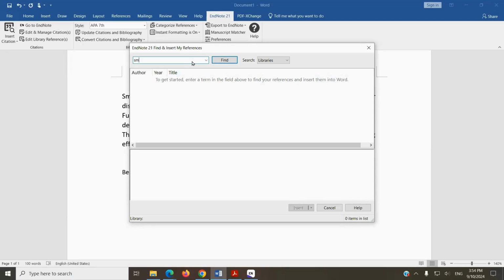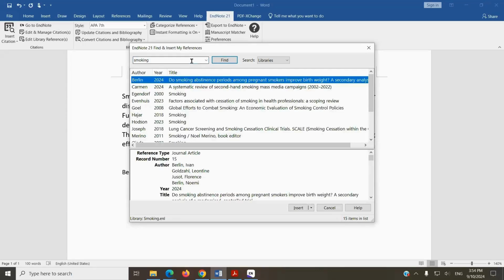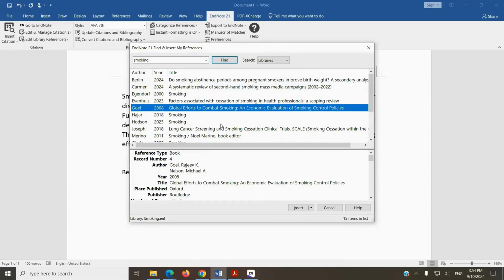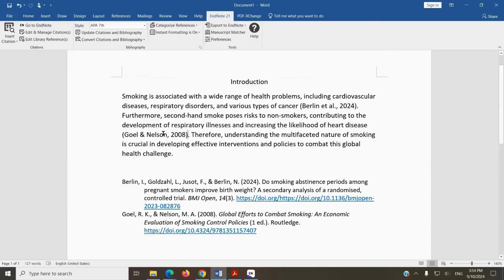Maybe I just find smoking. Then I will find a list of references here. So maybe this one, and then click insert. And again, it helps me to insert the citation here.